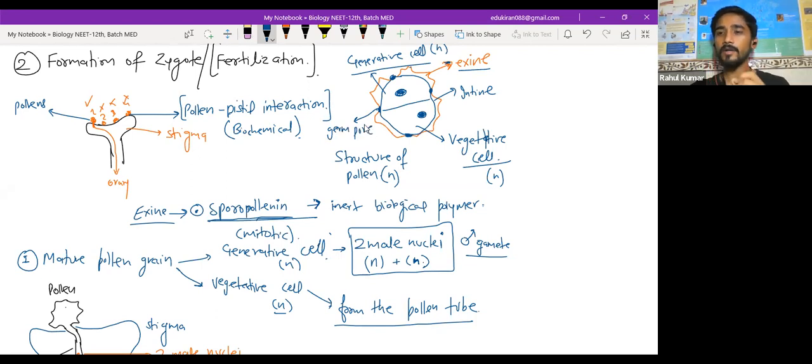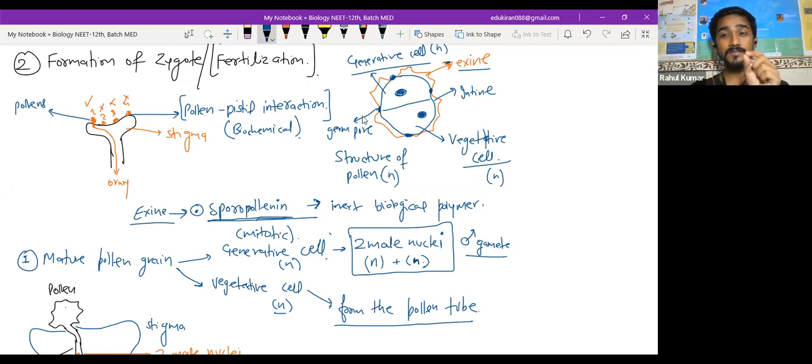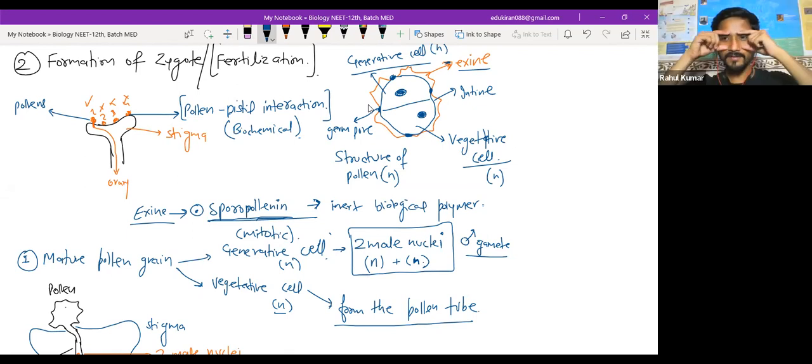So there is no sporopollenin in the germ pore. Yes. But this region is very small. It's like warriors wearing a helmet. Everything is covered, but they leave space for the eyes, because otherwise how will they see what is happening? Now if you tell me that someone can just aim an arrow at the eyes and the warrior gets killed, then yes, that's a possibility.